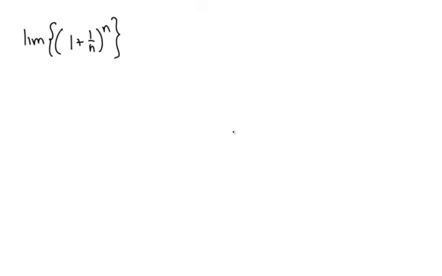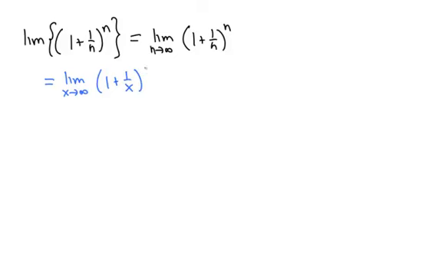Let's try to take the limit of the sequence 1 plus 1 over n to the nth power. Again, remember the alternate notation: this is the limit as n goes to infinity of the terms 1 plus 1 over n to the nth power. So according to the leading term test, I can swap this out with a new limit: the limit as x tends to infinity of 1 plus 1 over x raised to the x power. And all I have to do is make sure that this function only has a finite number of critical points. That means I'm going to make two quick checks on the side here.